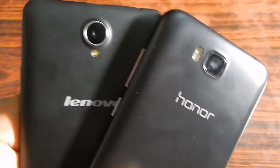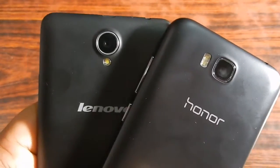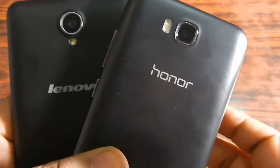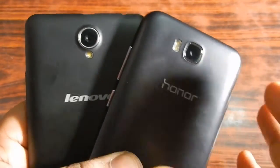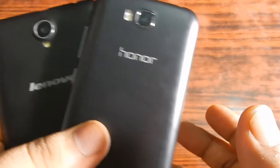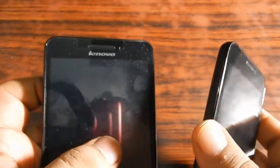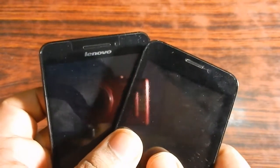I'm not going to do which device is better than the other device in this particular comparison, because there is hardly huge differences between these two devices, which means that there is hardly worth mentioning differences between these two devices. There is like difference of sky and earth between them, and that's why there is no point at all in doing two separate videos of one is better than another.